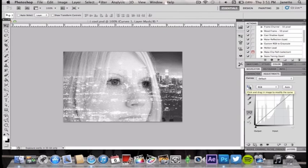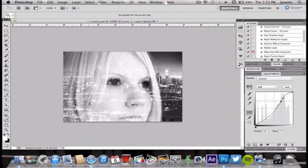Up here on the left, you'll see this click and drag tool. This basically makes it simpler for you to actually change the tone of your image rather than going here and typing in a bunch of random numbers or messing with this. So click on this and just drag the image upward to go lighter, and if you want to make it a bit darker, then move it down. I really like how that looks right now, so I'm going to leave mine right there. But again, if you want to make it darker or lighter, go for it. That's your choice.